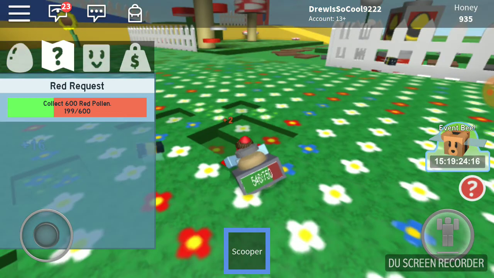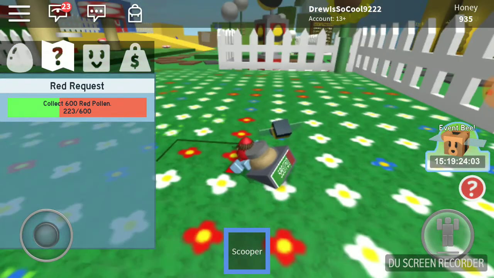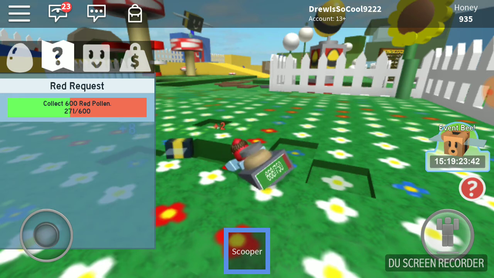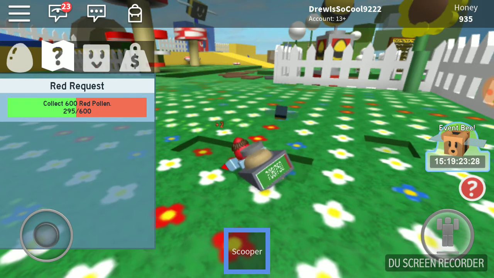Now I see why he said this is going to take a while. Oh, now the bee's helping me in the red. Wait, where are my bees going? There's one, but where's the other? I have my two bees. My bag's full now. Well, my thing's almost full. So, I'm almost finished with my quest. Good thing my bees are helping me.